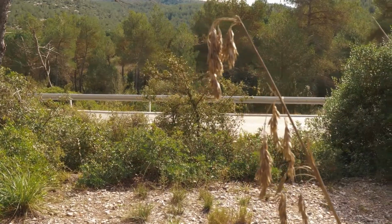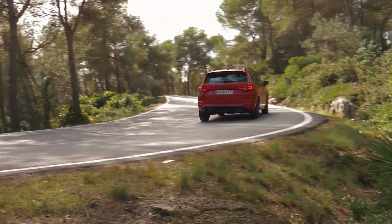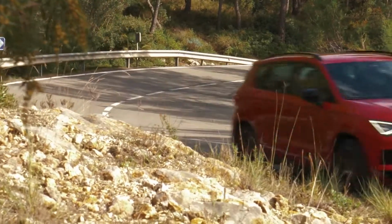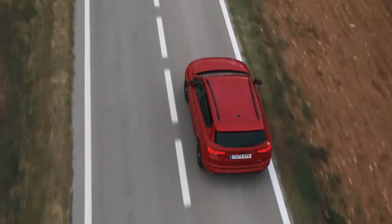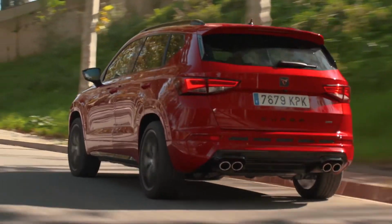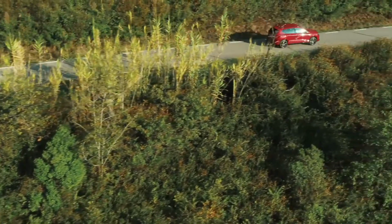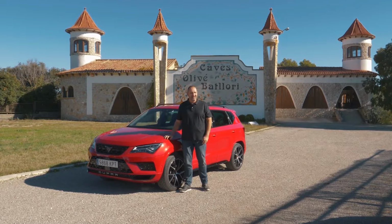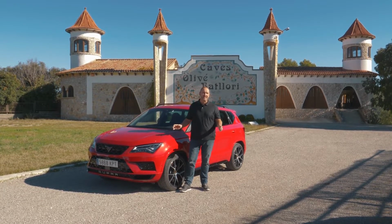Different to a standard Seat Ateca, which you can already order from 20,900 euros onwards in Germany, the Cupra Ateca starts at 42,850 euros. But then it will not feature the 1-liter 3-cylinder petrol engine with 115 horsepower. It will feature the 2-liter turbo engine with 300, and on top it offers all-wheel drive and automatic, as well as loads of equipment. So that was my first test drive with the new Cupra Ateca, the new sporty compact SUV out of the Seat group.